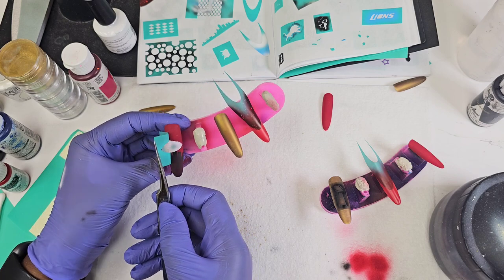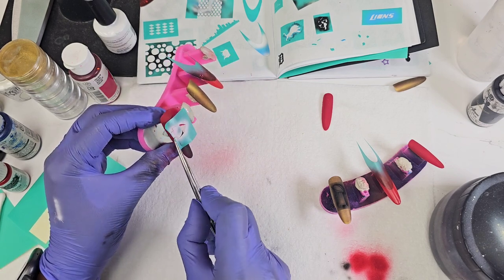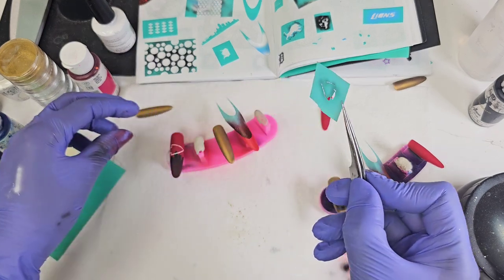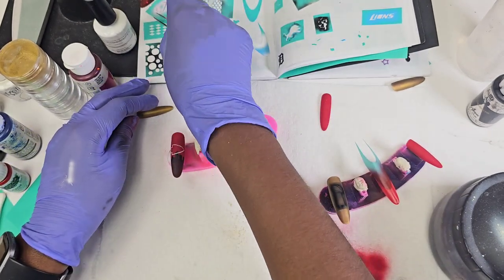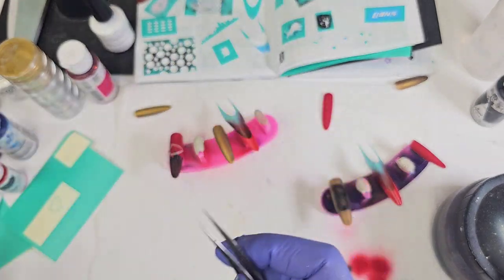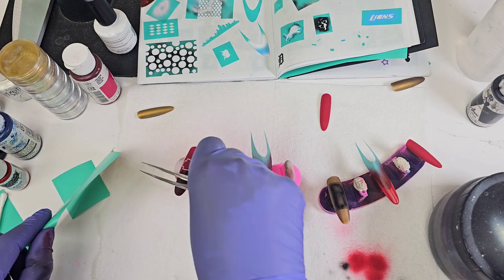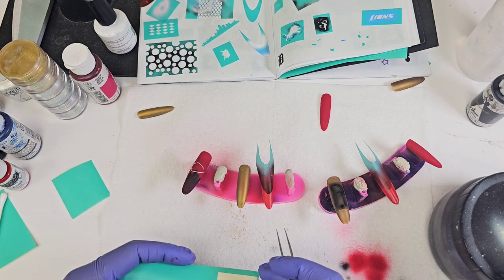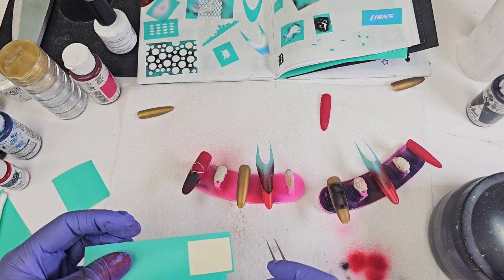So let me add the rest of the white to the trophy. Look at that peel. It's so clean. And to the people that ask the question, how long does it take for the paint to dry? The paint is actually drying while you're spraying it out, right? So since it's drying while you're spraying it out, as long as you're not flooding the stencil with a whole bunch of paint, you should be good.